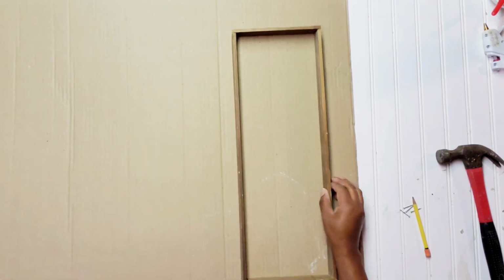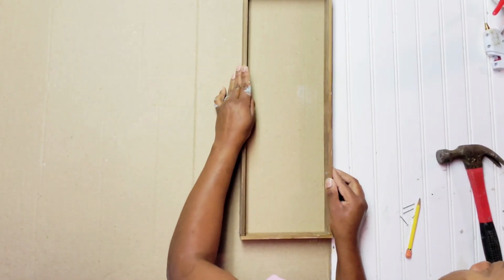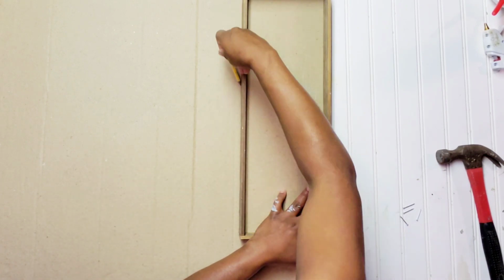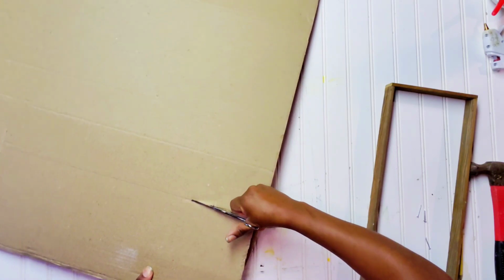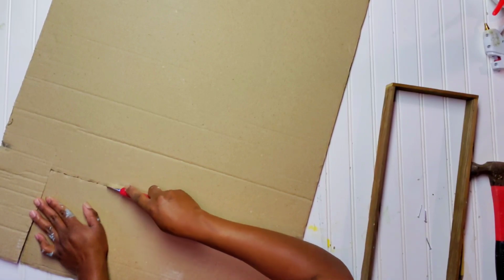I have some extra cardboard on hand. This cardboard is really solid and thick. So I'm going to use my pencil to trace out the frame on the cardboard. Then I'm going to use my scissors and cut my tracing out. Guys, the struggle with the scissors got real, so I went for my box cutter to finish up the job. You can also use an X-Acto knife or a kitchen knife to cut the box out.